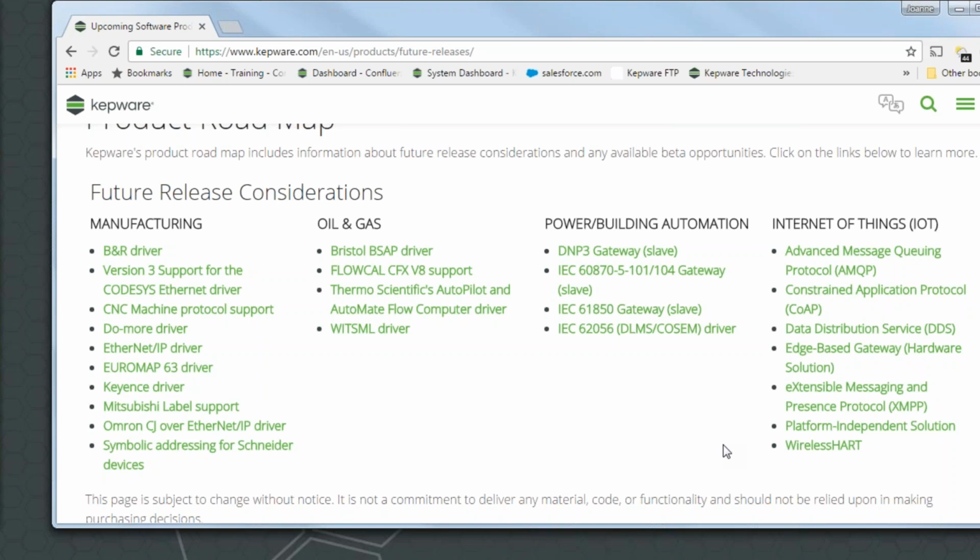Are there any changes, this is from Nick, are there any changes with communication to Inductive Automation's Ignition in KEPServer 6.1? That's a good question, Nick. The answer there is no. So our OPC UA client-side interface still works the same as it did in 6.0, should work seamlessly with Ignition, and no major changes there.